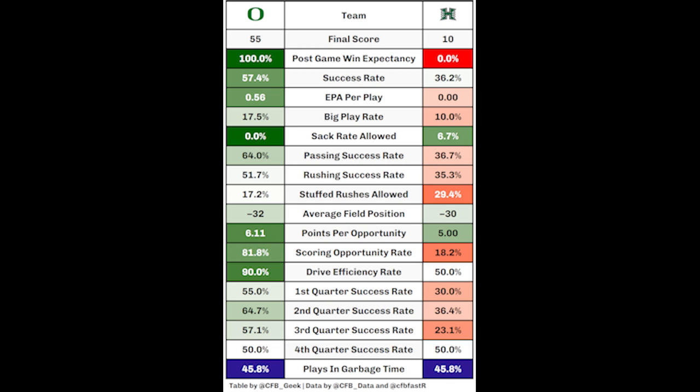You have faced two teams that were completely overmatched in Portland State, and you hung darn near 100 on them. You hung 81 on them, and then you hung 55 against a Hawaii team. Now, you did struggle a little bit against Texas Tech, and that game was pretty tight throughout, but I will say this, it was on the road against a Power 5 team. Now, if this game was in Autzen Stadium, I don't think it would be as tight, considering that Oregon really loves to feed off of that crowd.